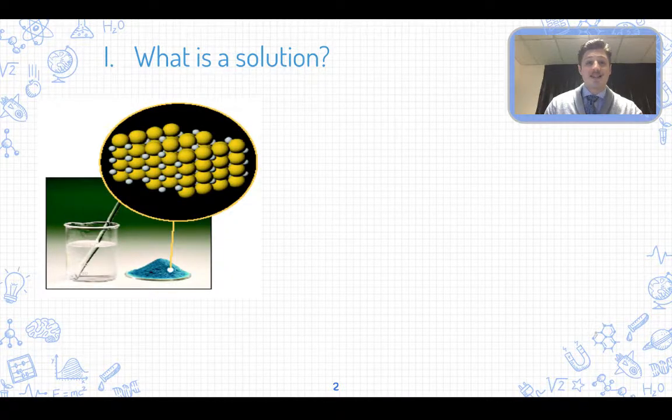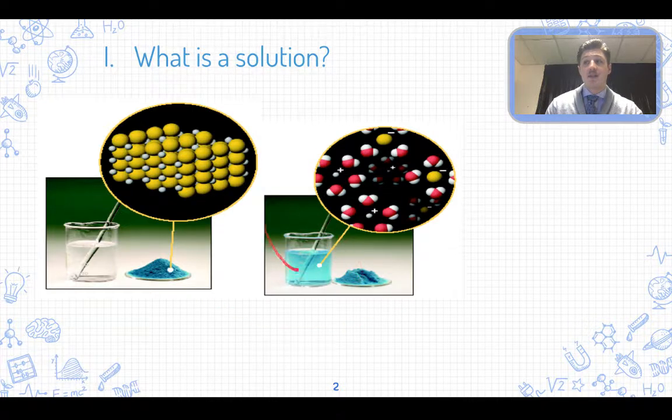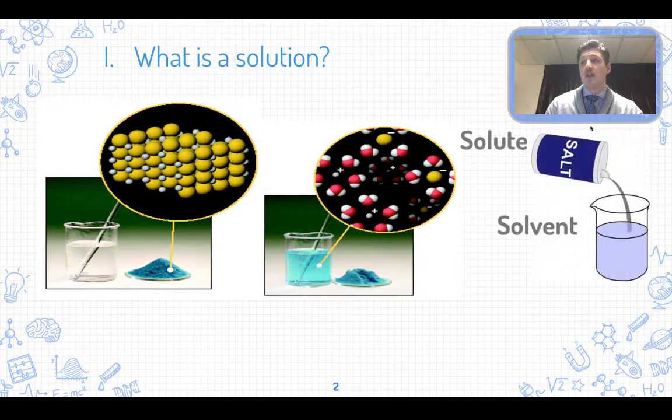So here you can see that we've got two things, constituents. The first being the solvent, usually a liquid, and the second being the solute, a solid. Here you can see when we add some of this into this, we get mixing happening. Now, this will either cause dissolving to occur or not, and that's what we're going to explore today. This is commonly seen in salt and water as a common example used throughout science.